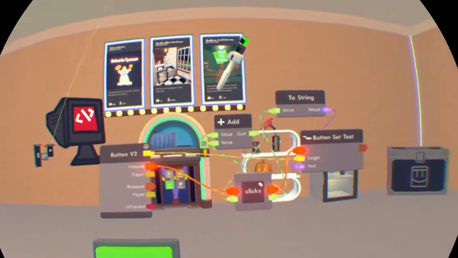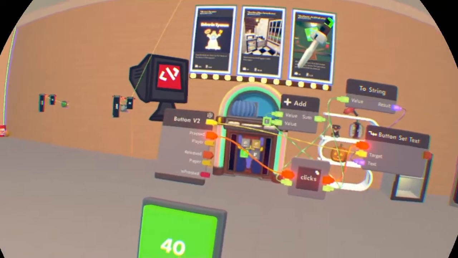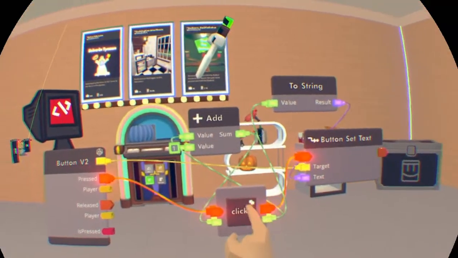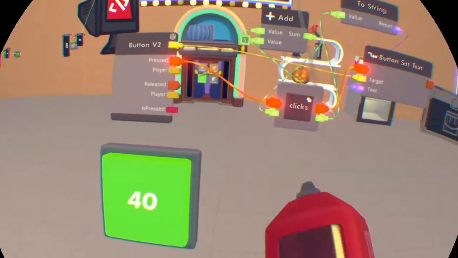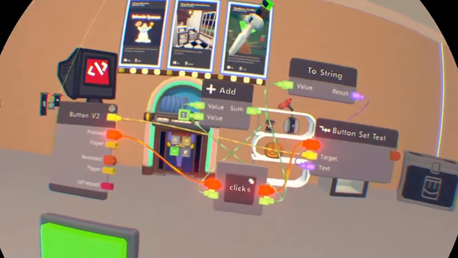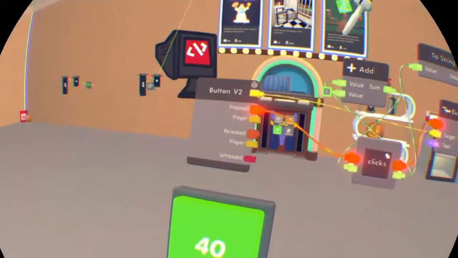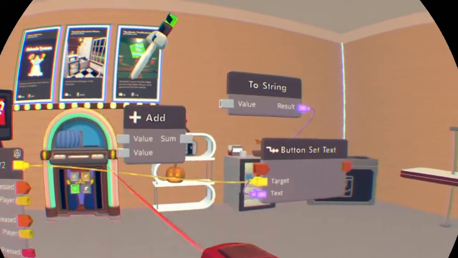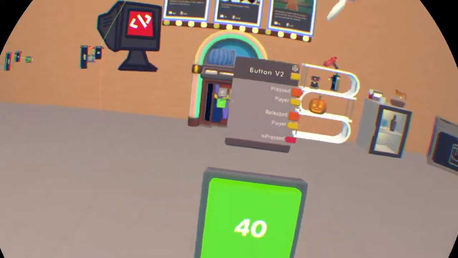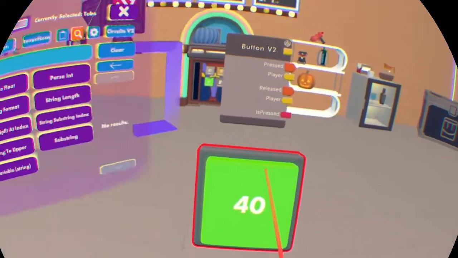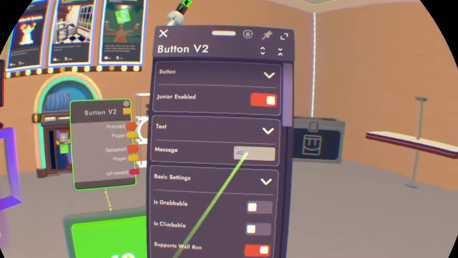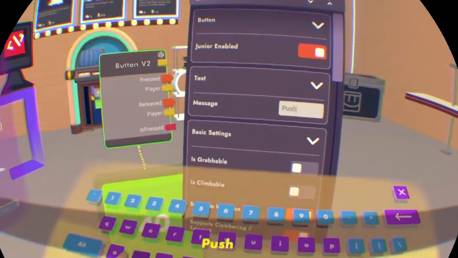So this was one example of a clicker game, and now I'm going to show you an example of another clicker game using the button text instead of just using a variable of string. To do that, if you're starting from scratch, just spawn in a button. If you're starting from here, delete all of this, so you have just the button. Text does not matter. If you want to, you can change the text back to push me.